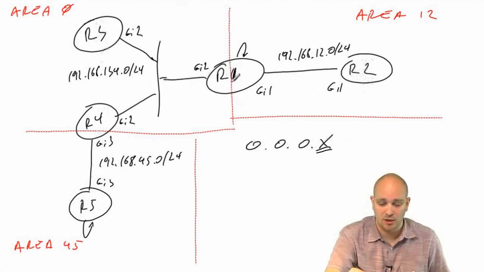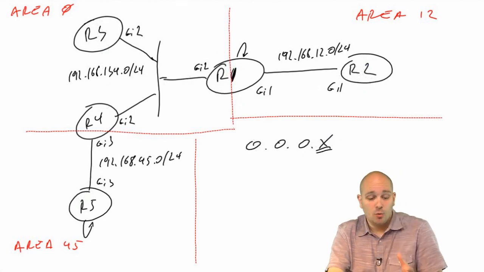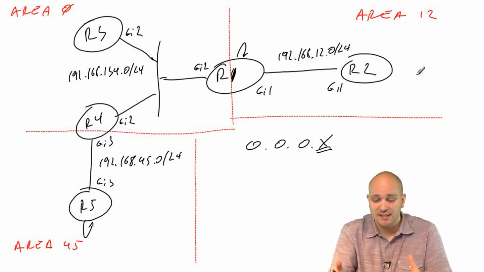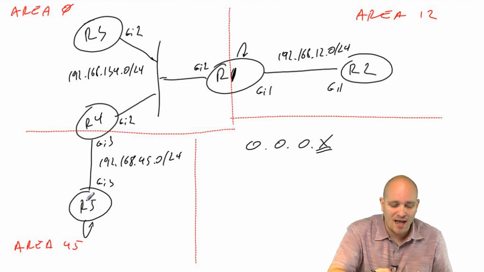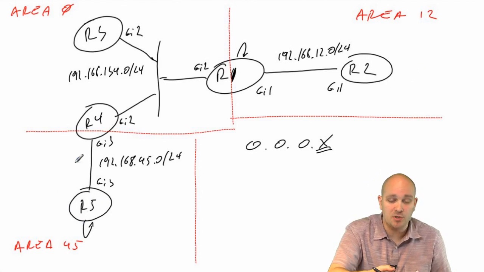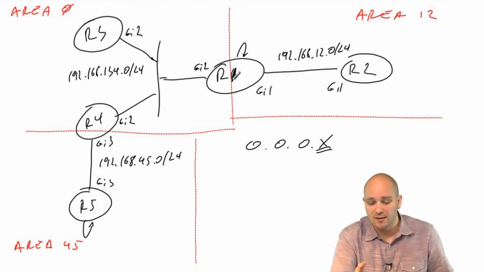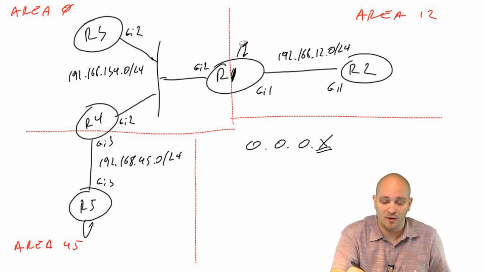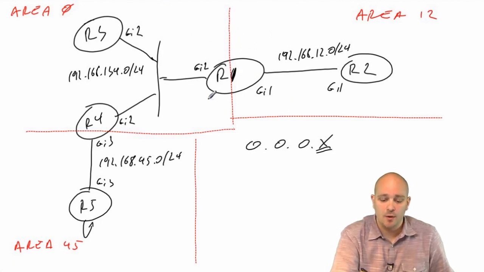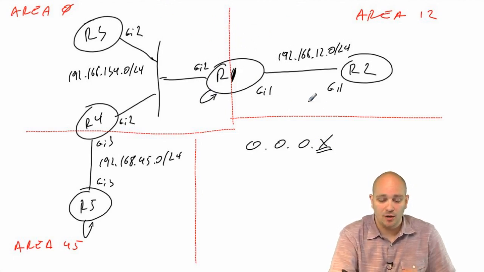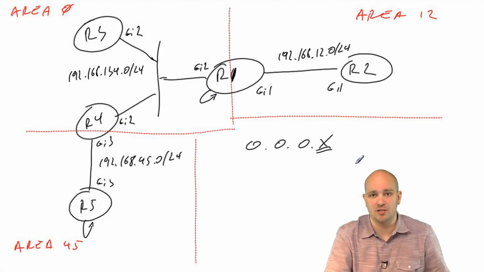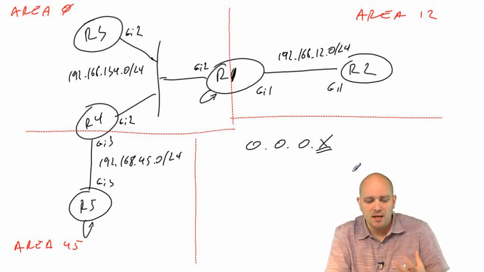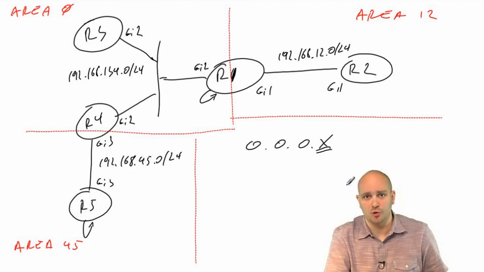So this here is router R1. I have almost all of this stuff configured. What I have to do is add the link between 4 and 5, establish the OSPF there, and change the connection between routers R1 and R2 to be in area 12. Now I have the loopback of R1 here. It doesn't matter in which area I put it, but I'm just going to move it here on the drawing to leave it in area 0. It is going to give me the minimum configuration that is going to be needed. So let's head to the terminal and take a look at this.